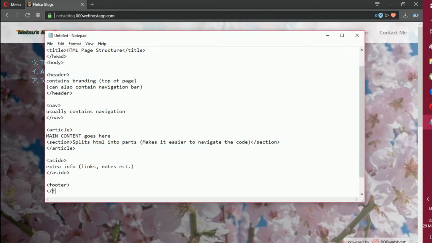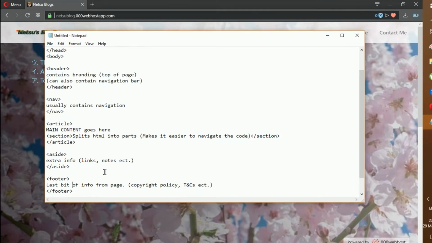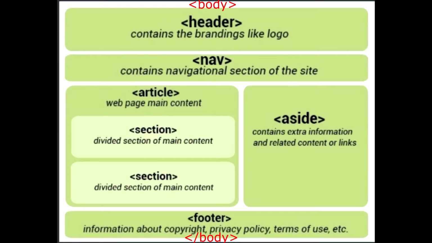Next up is footer. This is at the very bottom of your page. You can put it at the top, but it is highly suggested that you put it at the bottom because that's good practice. Now this usually contains information about copyright and privacy policies, terms of use, and so forth. W3Schools has a very nice image which shows you basically how all of them work and how you should put them in line. Now here is the image, and I suggest you take a good look at this to get the feeling of how your page is going to be looking after you have added all of these tags to it.